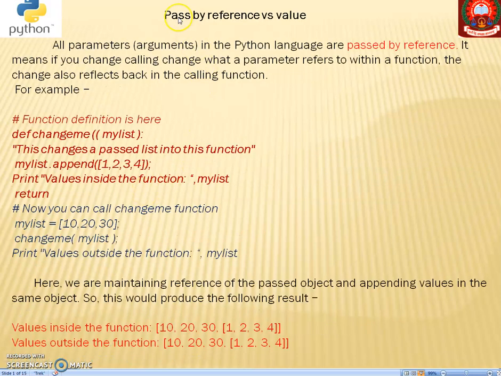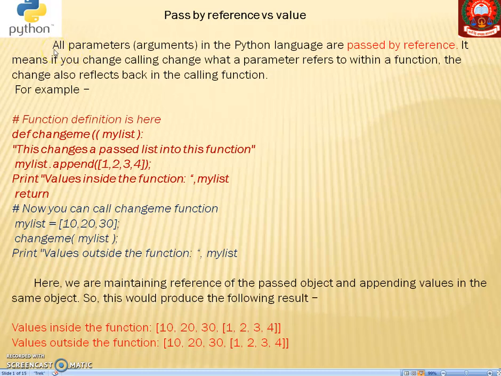So today we are going to see how a function passes values, by reference or by value. When a function is called, we have to send the arguments either by value or by reference.